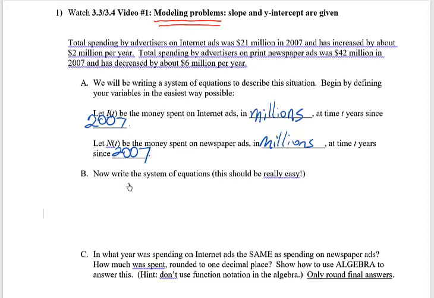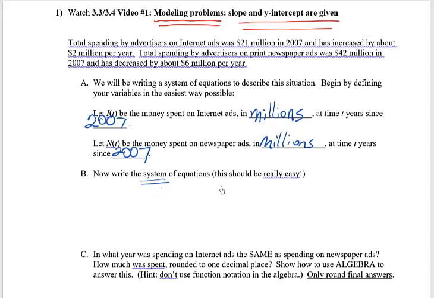Okay. Now we want to go ahead and write an equation for each situation, which will make it a system, right? A system just means two equations in the same problem. The hint says this should be really easy, and this really goes back to the title here. If you are handed the slope and y-intercept, of course it's super easy to write the equations down. Now when you're going through the homework, there's going to be all sorts of different things happening to you. Sometimes they'll just give you the equations. Great. Other times they'll give you the slope and y-intercept. They may give you 2 points for each equation. They may have you do a scattergram for each equation, right? We've done all that before. Just follow what they want you to do.